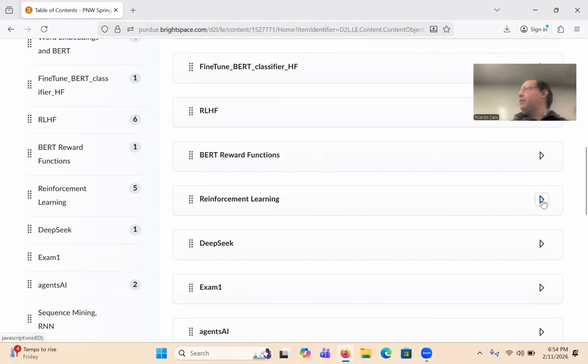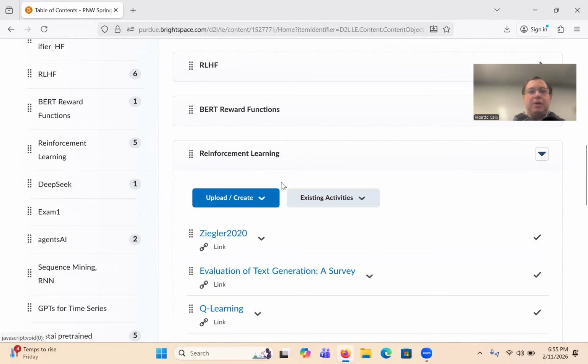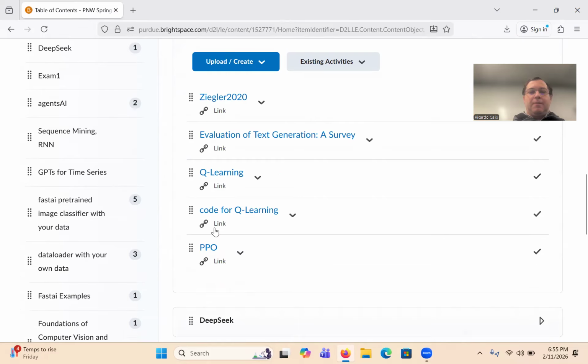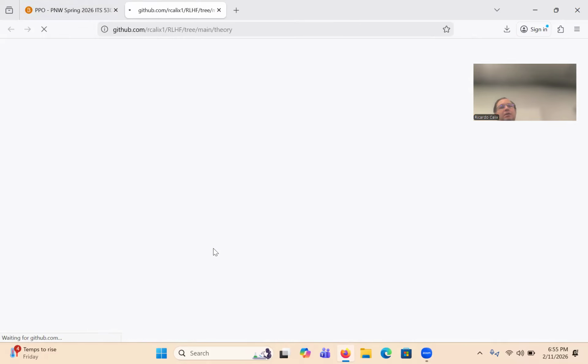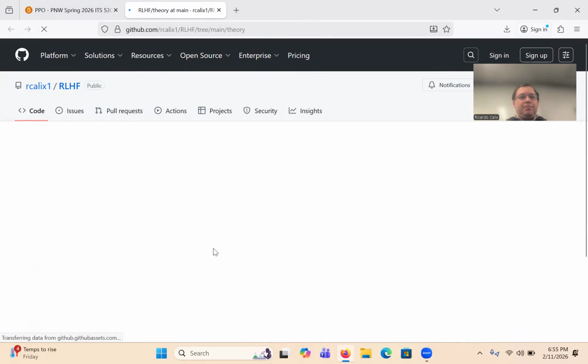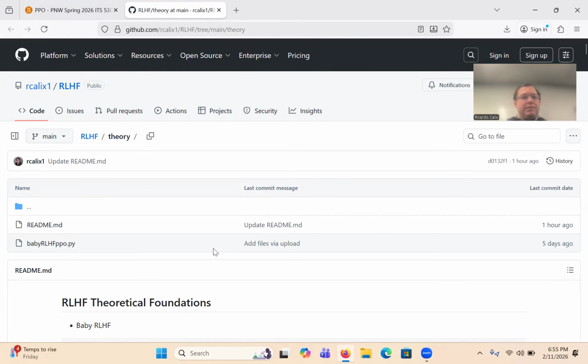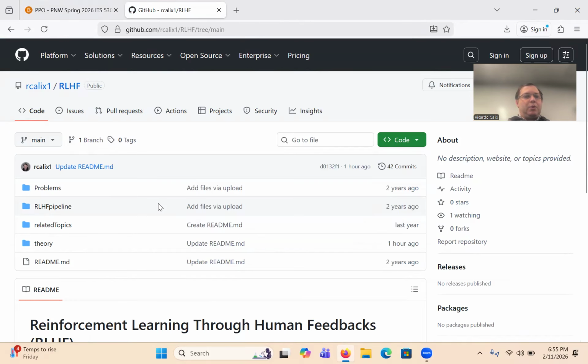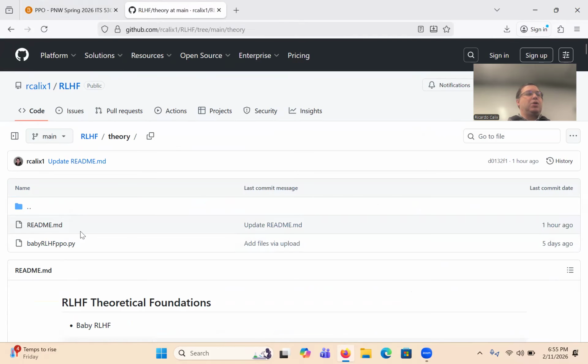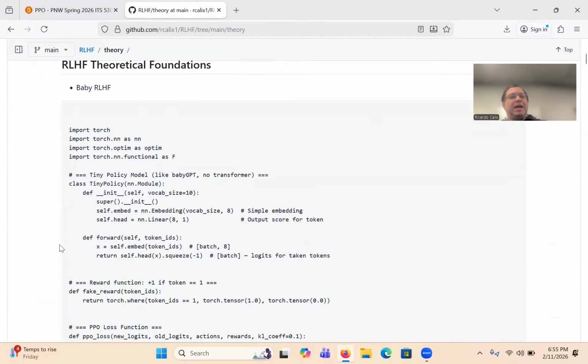So let's take a look here now at this one. So it's going to be PPO, so we can jump here to our GitHub. And I'll be using Colab to go through this one and so on, and we can work through it. All right, so here it is. So I have this repo on reinforcement learning, and there's a lot of things in there, but really it's just this submodule on theory, right? So this is the one. So I'll go over this. This is the code, essentially.